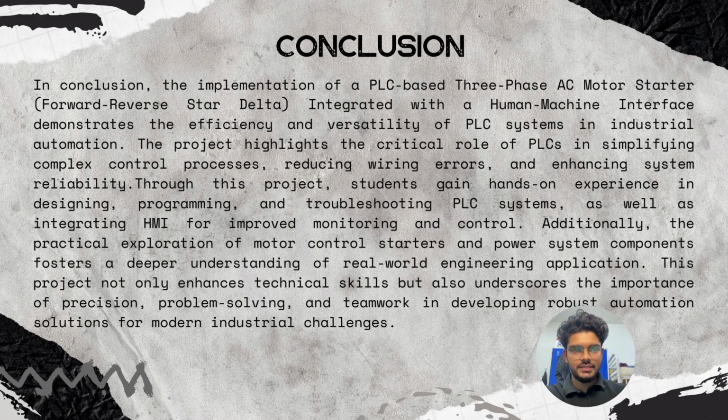So the conclusion is that the implementation of a PLC-based 3-phase AC motor starter, forward reverse star delta, integrated with a human machine interface, demonstrated the efficiency and versatility of the PLC system in industrial automation. The project highlights the critical role of PLCs in simplifying complex control processes, reducing wiring errors and enhancing system reliability. Through this project, students gain hands-on experience in designing, programming and troubleshooting PLC systems as well as integrating HMI for improved monitoring and control. Additionally, the practical exploration of motor control, starters and power system components fosters a deeper understanding of real-world engineering applications.